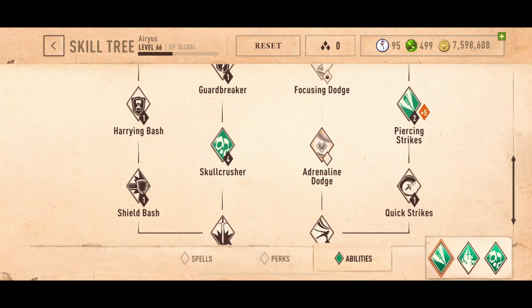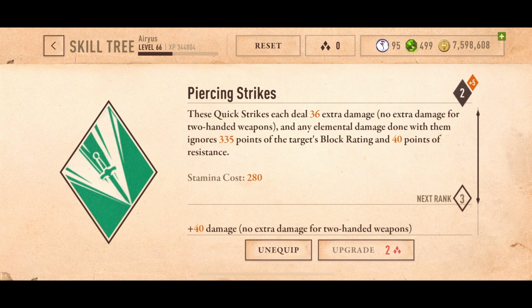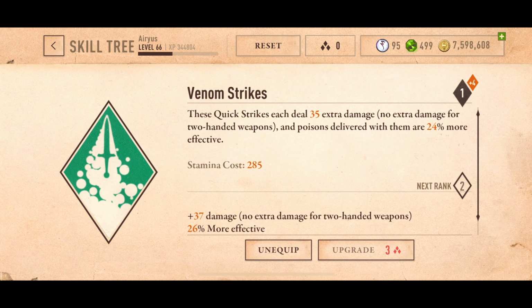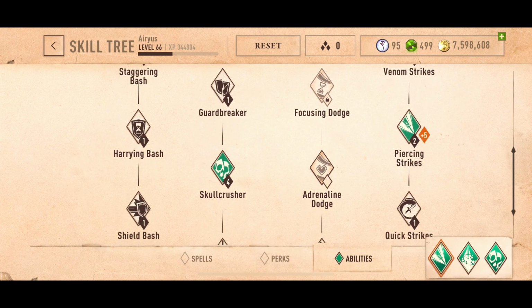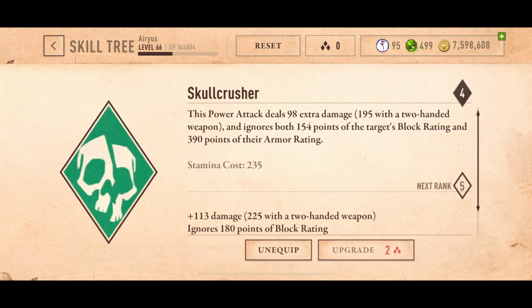I'll use Piercing Strikes level 7, which gives my elemental damage 335 piercing against block and 40 points to ignore resist. Venom Strikes level 5 gives me 24% more effective poisons, and of course a level 4 Skull Crusher for 154 points to ignore block and 390 points to ignore armor.